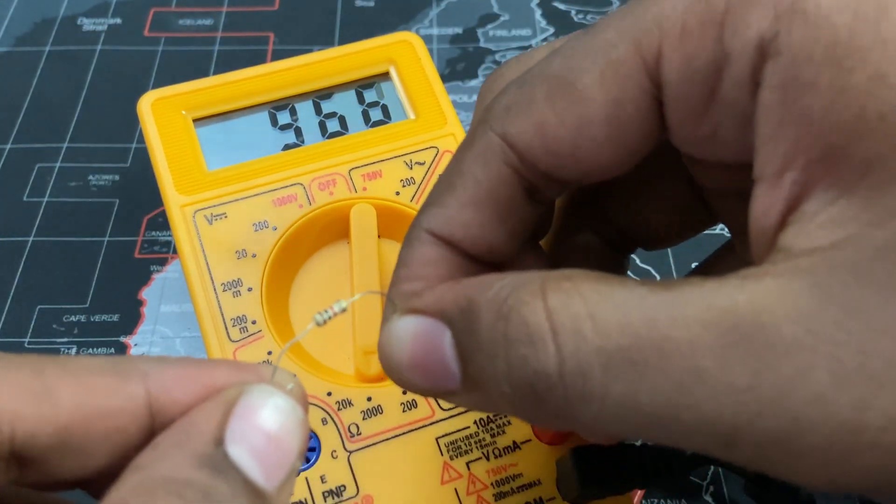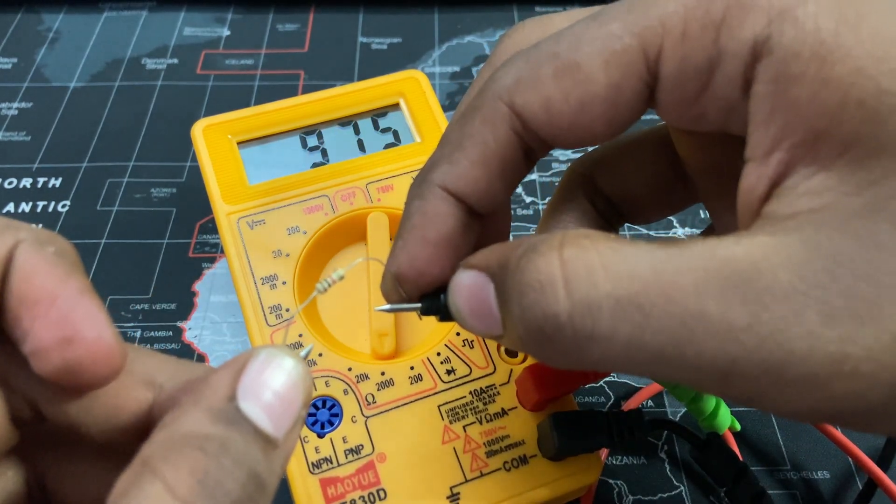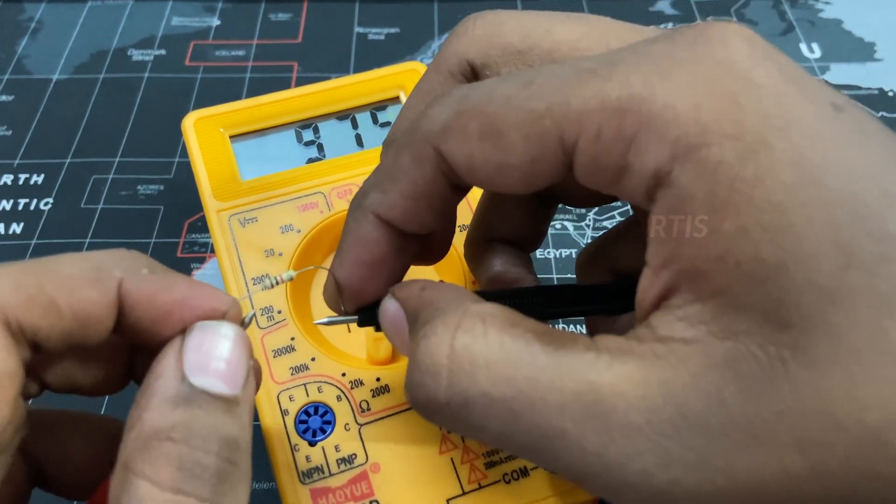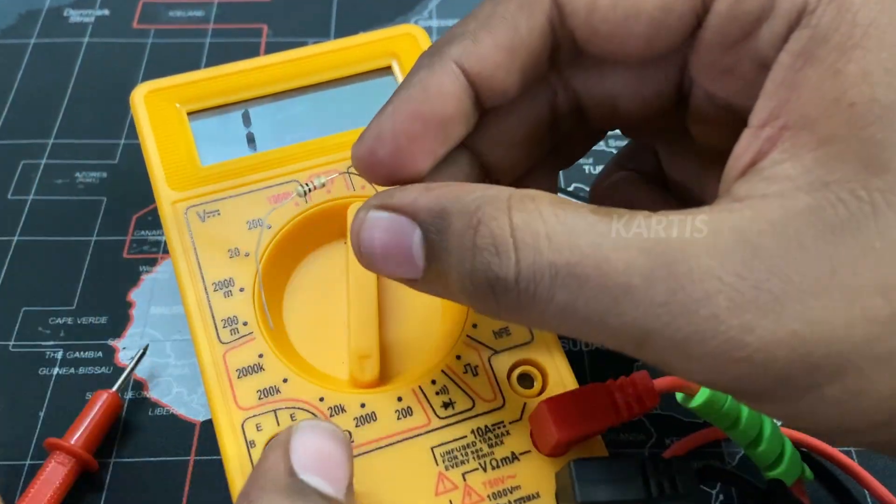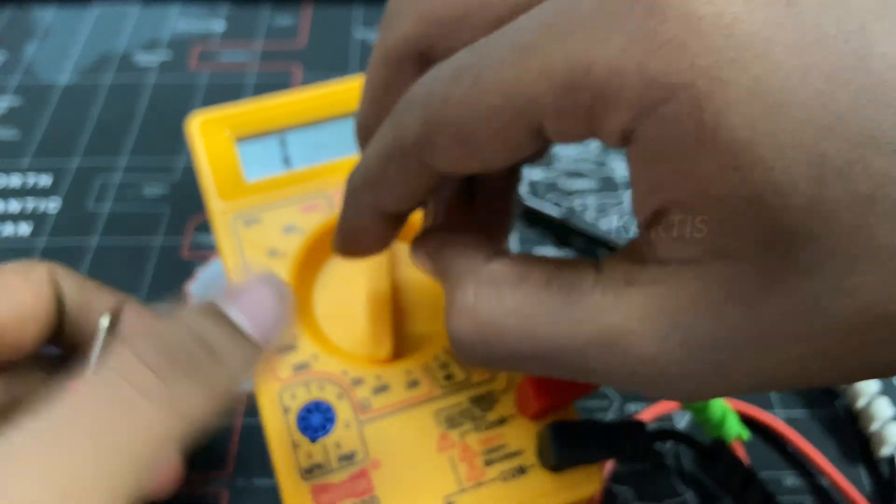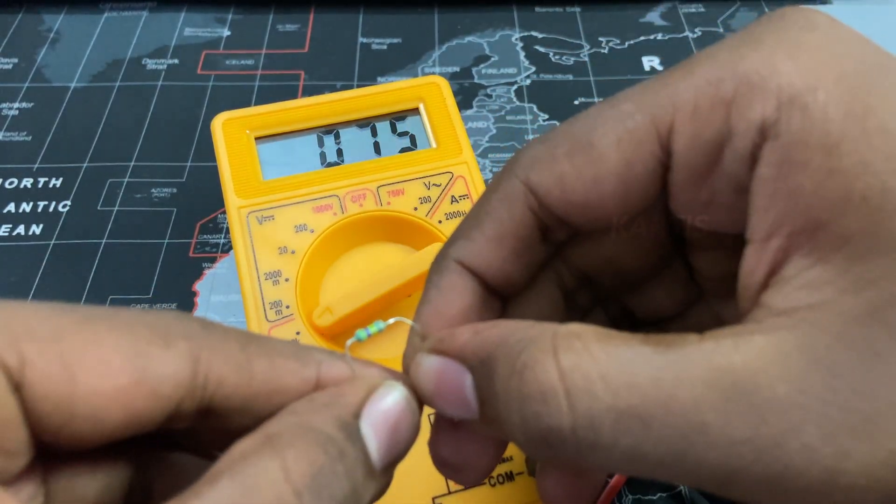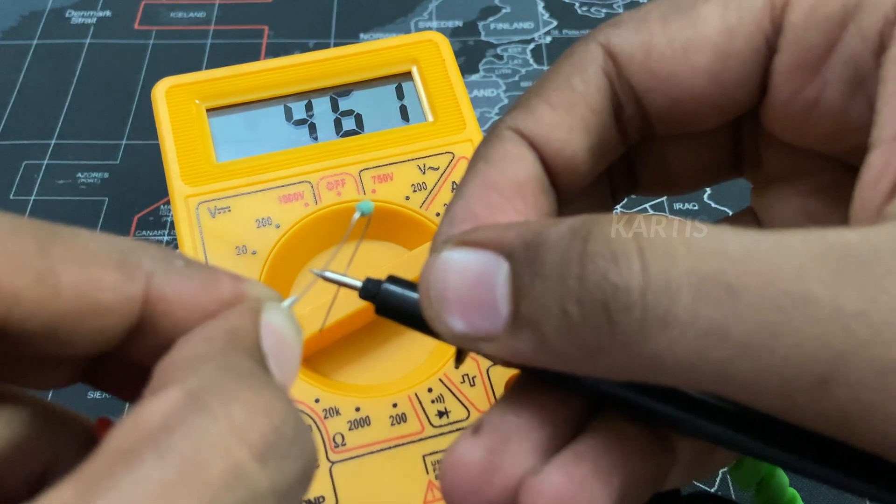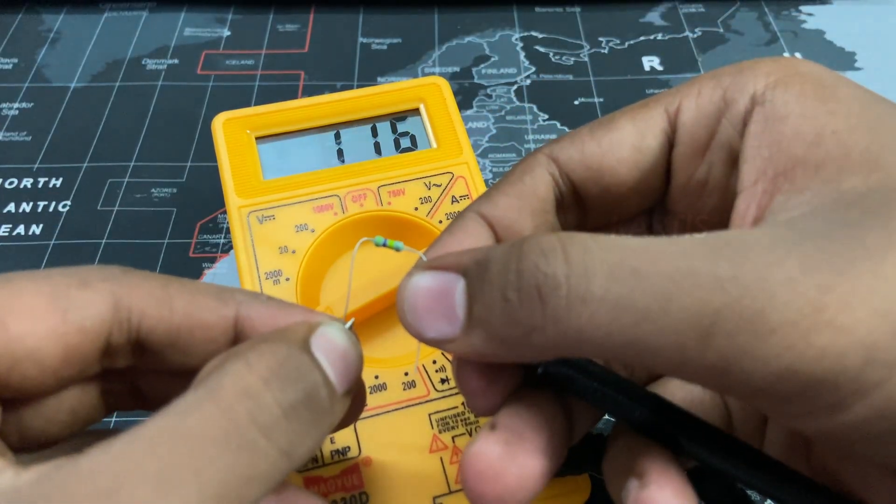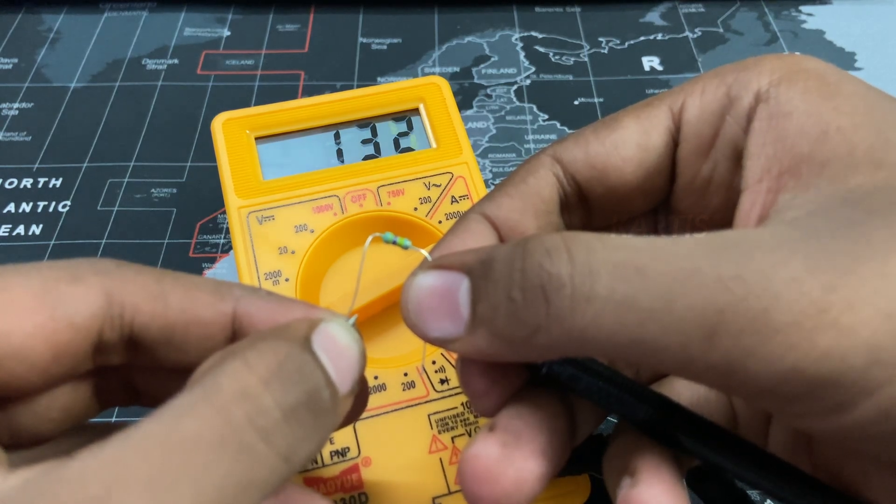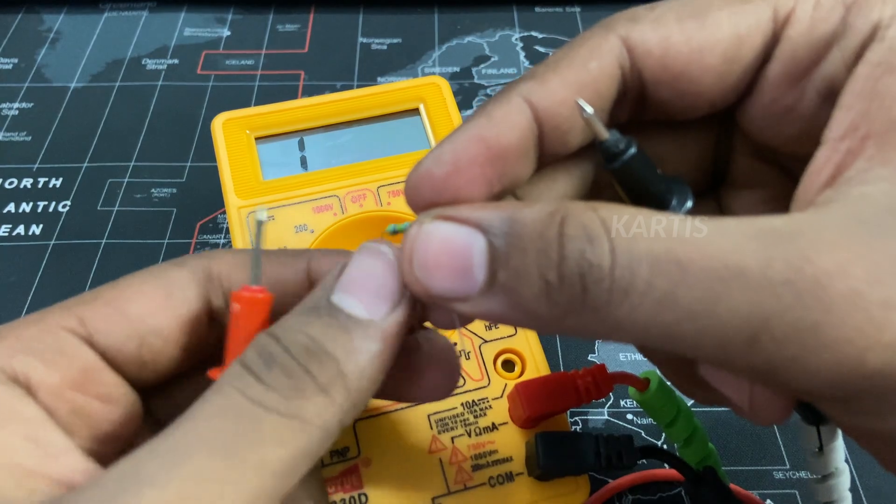Then we have a little bit of resistance. So if you hold it like a crocodile, then we have a lot of values. Also we have a lot of resistance for the company's manufacturing quality. So we have 10% tolerance. Now we have value in this resistor. So that means 1kΩ to 2000. Then we connect. Now we have 460kΩ resistor. Actually the value is 470kΩ resistor. So if I hold it on the two sides, then we have less resistance. Because there is resistance, I said. Then we have 460kΩ resistor. If you hold it on the two sides, then we have proper resistance.